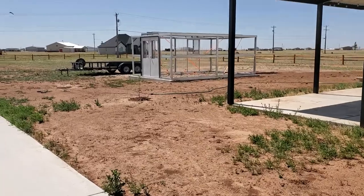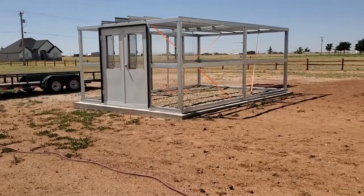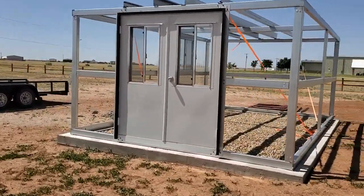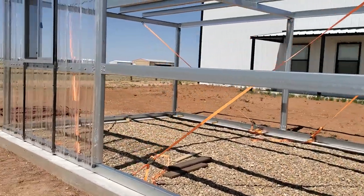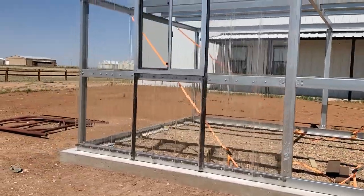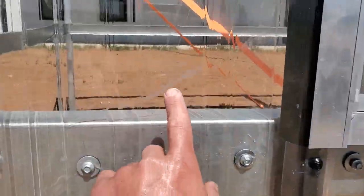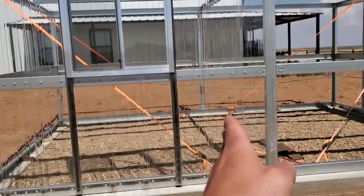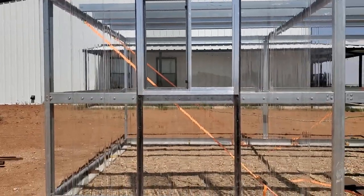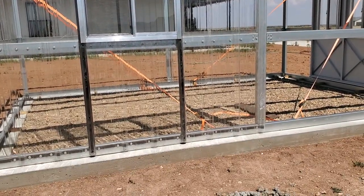Give you a little update here. I did not film myself putting these first three rows up on this back side because I didn't know what I was doing, and I wanted to just focus on it. And besides, it was super windy yesterday when I was putting these up, and I was already fighting the wind. So we got three rows up here. You can see some of the scratching and marring from them getting blown around, but that is what it is. This is a full sheet here, this is a full sheet here, and then you got a window and a half sheet underneath it, but it is starting to come together. So I'll do a little bit more how-to as I start putting up the rest of the sheeting.